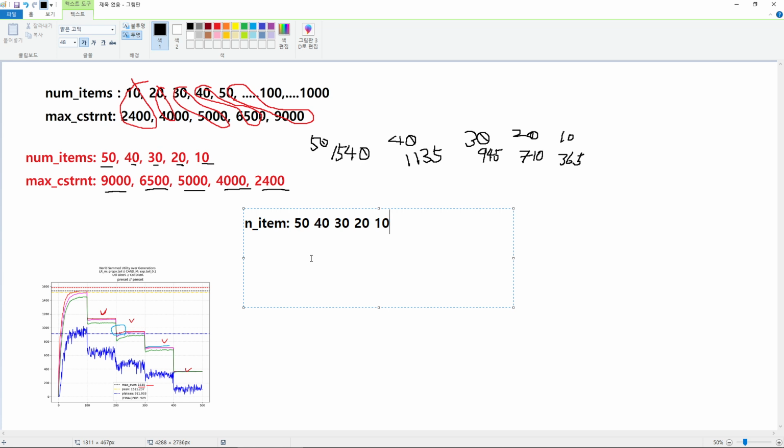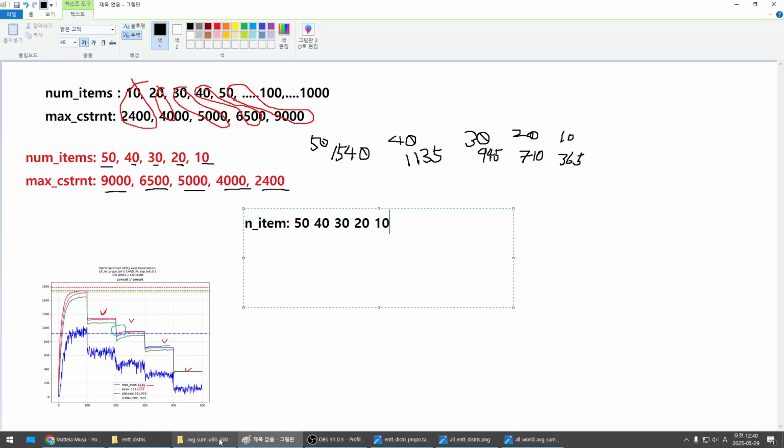No. 50, 40. No. Did I do this wrong? Yeah, maybe I did, but maybe I reran it just to see if it worked. Maybe. Okay, I'll just show anyway.